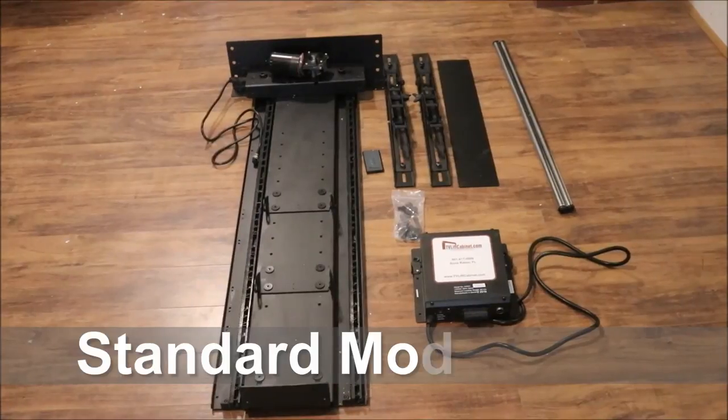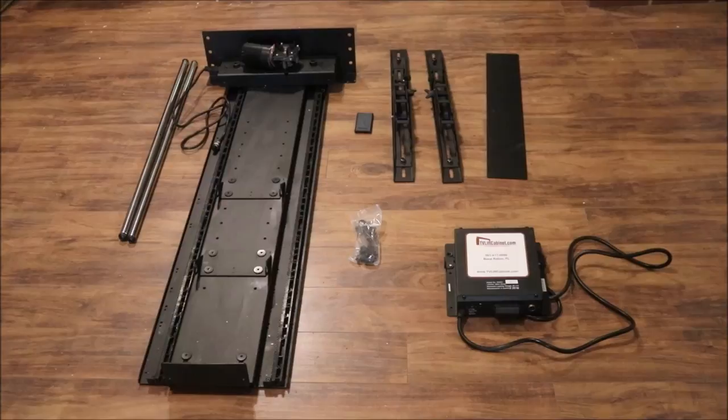What we have here is a fully self-aware security Android. Nah, just kidding. It's a TV lift from TVLiftCabinets.com. Let's build the cabinet and put it together.